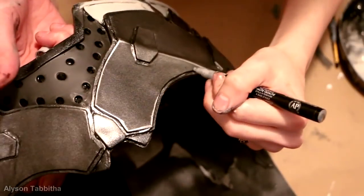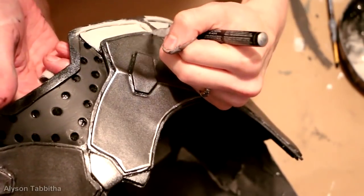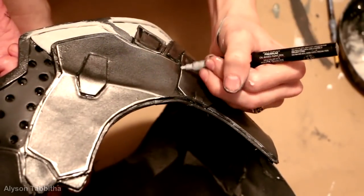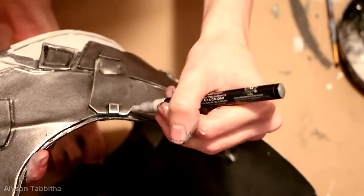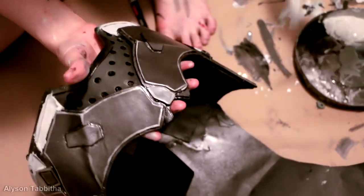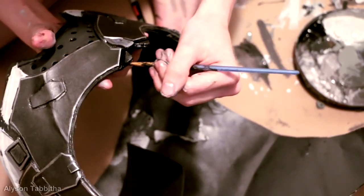I painted some of the armor a dark gunmetal color and then edged it with a silver paint marker. This really helps the armor look defined and animated. It also helps it look more like metal and makes it look so much better in photos. I looked at reference photos to check out what colors go where and carefully edged the crevices in black.